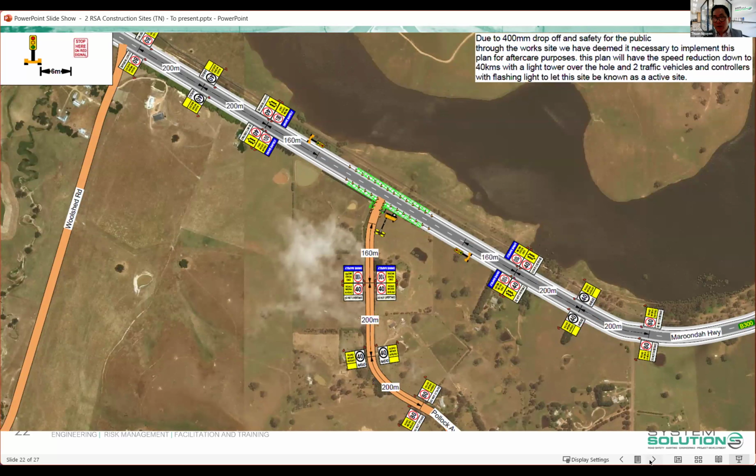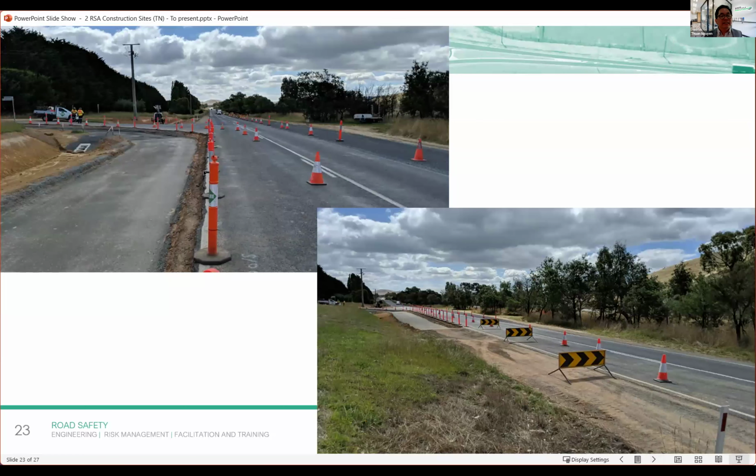Look, generally, what's happening is they need to do a bit of a widening at the intersection, and I use this example because there's a drop off that I created, as shown here, on the major highway, 100 kilometers an hour. I was contacted to consider the best option to ensure traffic doesn't get onto this drop off, which is about 400 mil deep, so it's fairly big.